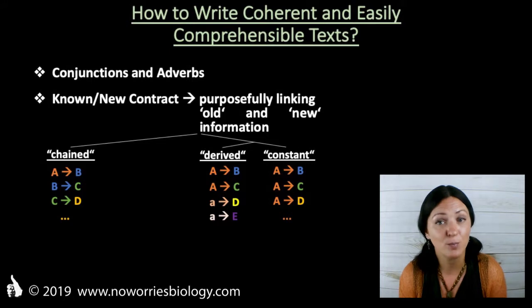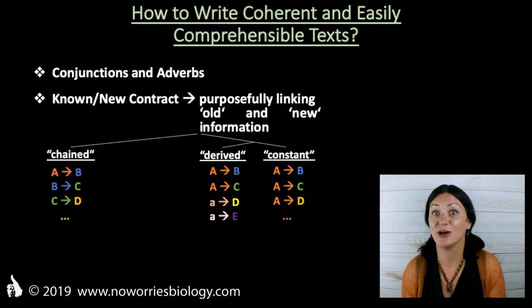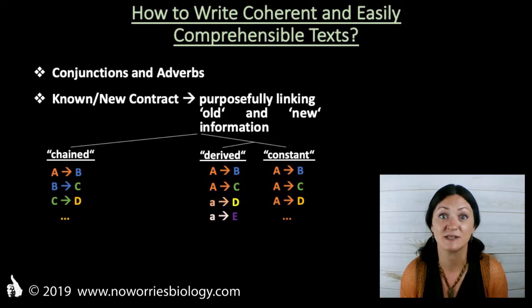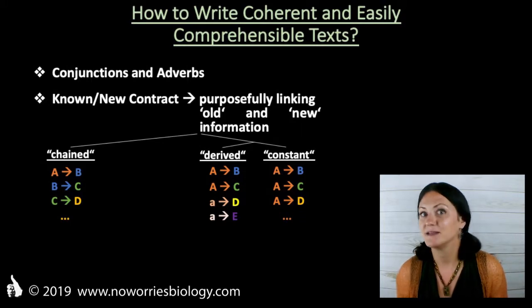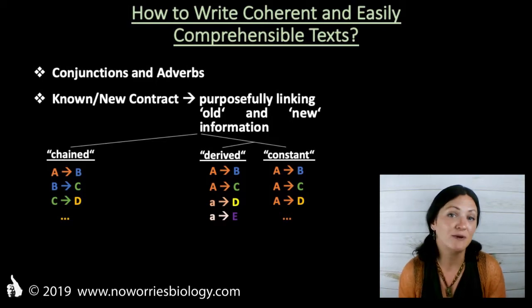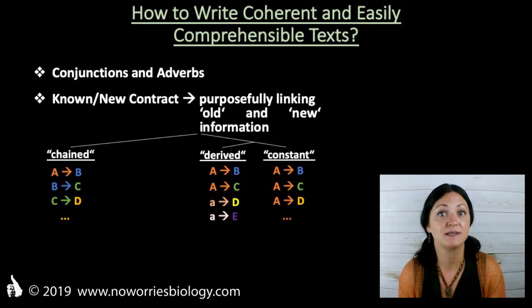One more important remark regarding these patterns for linking information in a text that we talked about in this video. You don't have to pick and choose and then stubbornly stick with just one of these patterns. On the contrary, most texts are actually a combination not only of these patterns, but also of both strategies we discussed here: the known-new contract, as well as the use of adverbs and conjunctions to create a text that flows nicely. So, while writing, remember to apply both these strategies to help the reader recognize the logical structure of your argument and the relationship in which sentences stand to each other.